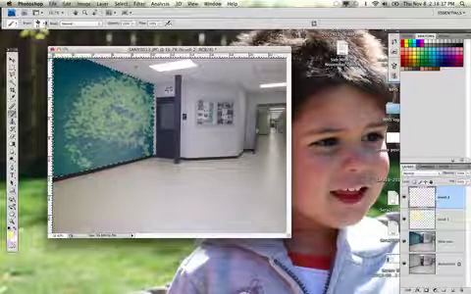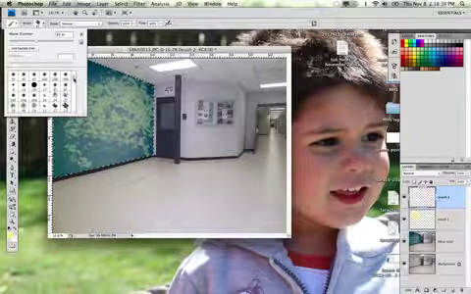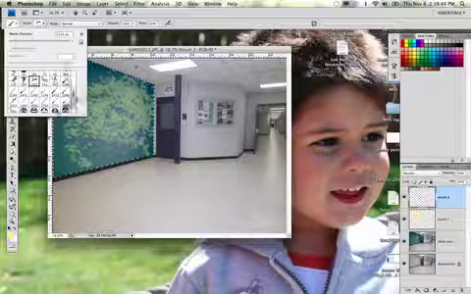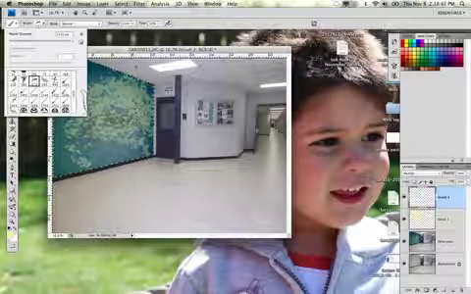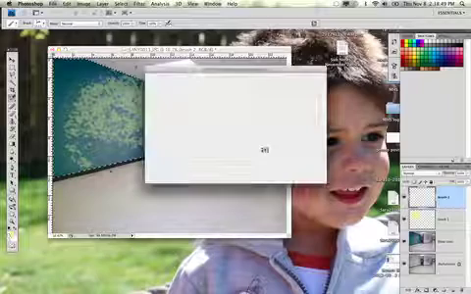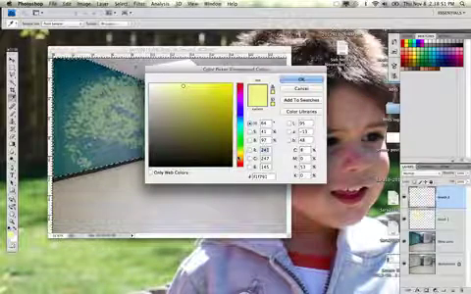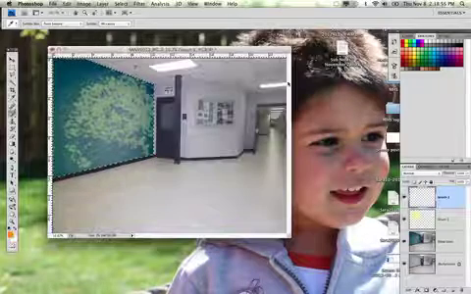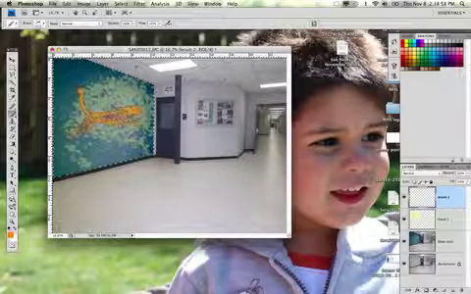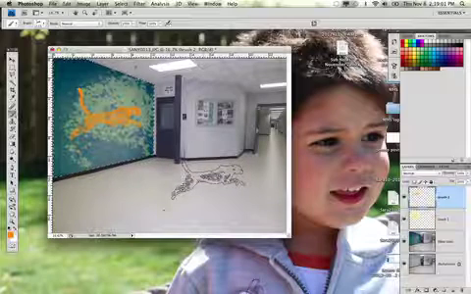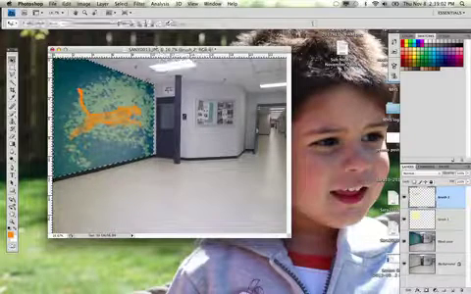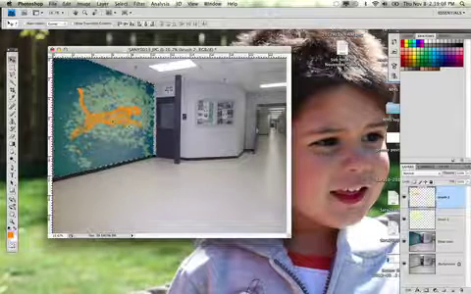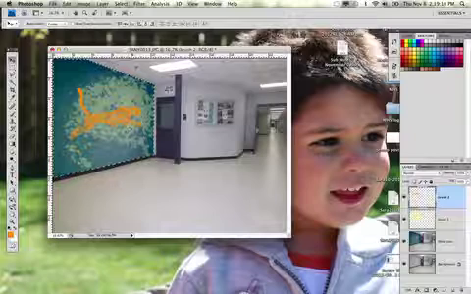Okay, back to my brush here. This time I think I'm going to use, got this fun cheetah here. I think I'll put my cheetah on here. And I'll change the color. Orange cheetah. Okay, now the cheetah is looking alright, but it's looking a little bit like it's kind of jumping out from the wall. He doesn't look like he's flat to the wall.